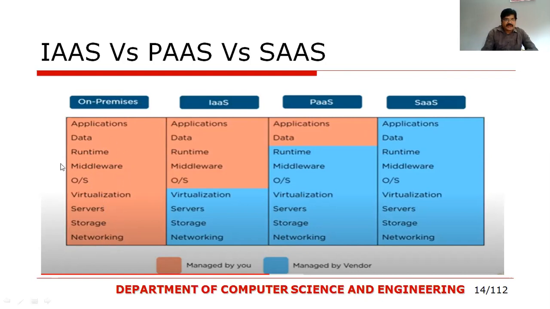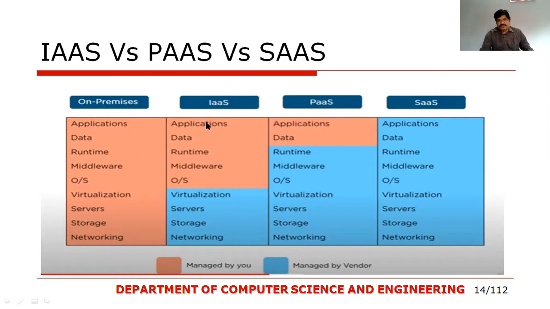These are required for setting up an IT company. If a person wants to set up an IT company, he needs to buy servers, buy storage capacity, and connect the servers to the networking. Virtualization is also required if they are maintaining a huge amount of data for the long run, and they need one platform for running the applications and one application for processing the data. Here, all this stuff is maintained on premises by ourselves. For that we need to spend a lot of money.